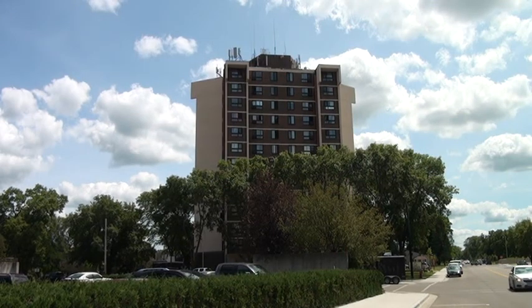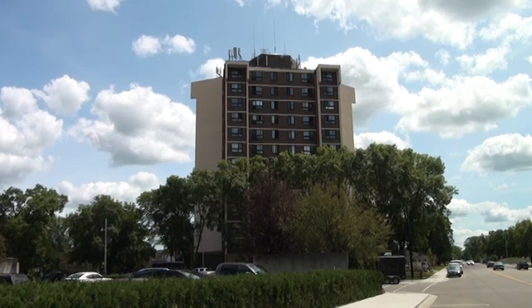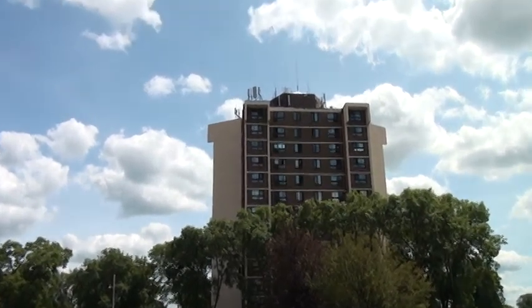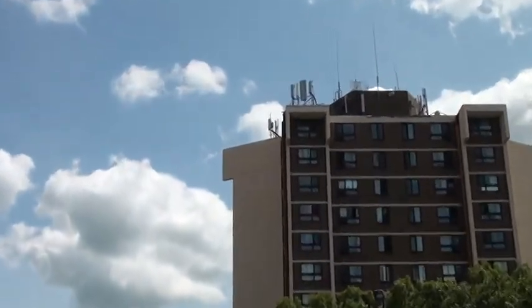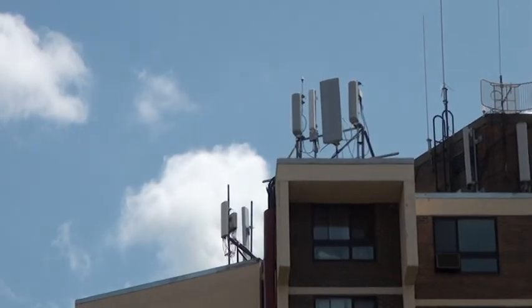Informed TV. We're going to be talking to cell guys today about some things going on with fiber in our community that we want you to be informed on. We'll look from this position to show you what they're working on at the top of the Viking Tower building here, or the Verizon.